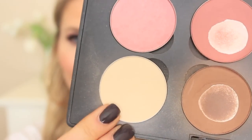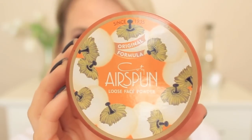Moving on to concealer, we are using MAC Pro Longwear Concealer in the shade NW20, applying this to my under eyes and making a little V shape. Using my Sigma Tapered Kabuki, which is the F86, I'm going to blend this out — it's my favorite brush for concealer. Then taking MAC's Emphasize to highlight my under eye and set my concealer with my Real Techniques brush. Then using Kodi Airspun Loose Face Powder in Translucent and a velour puff from Walgreens to set my foundation for a nice matte finish.